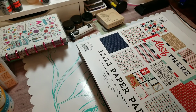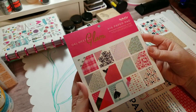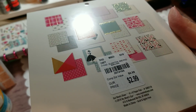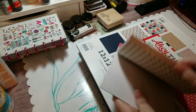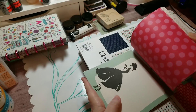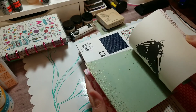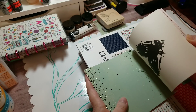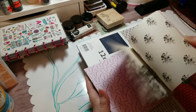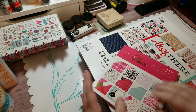Then I was so happy I found the Gal Meets Glam in the six-by-six pad - here is the SKU. I love Audrey Hepburn, and so when I see this collection I immediately think of her and My Fair Lady and Breakfast at Tiffany's. Just a fun, pretty collection with great foiling.